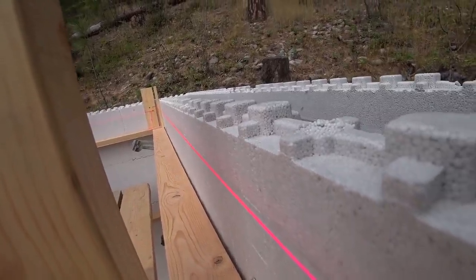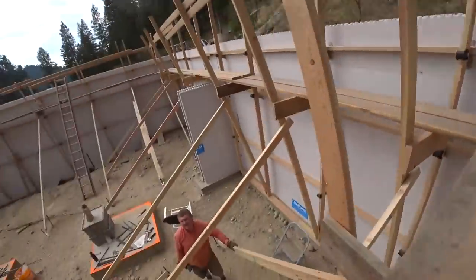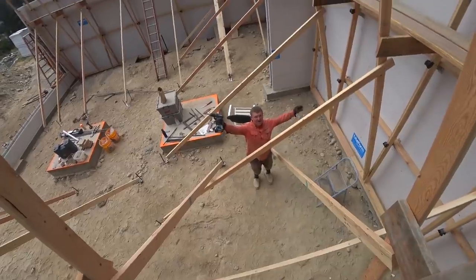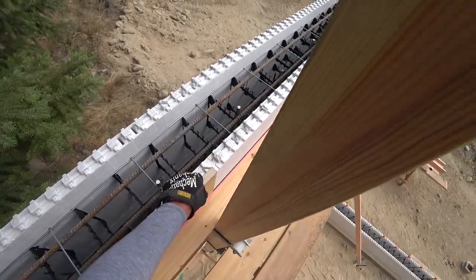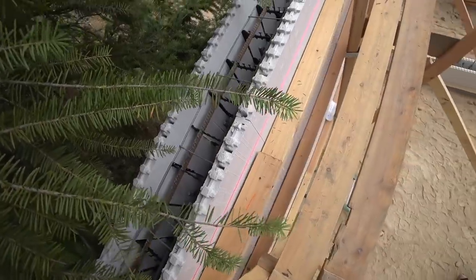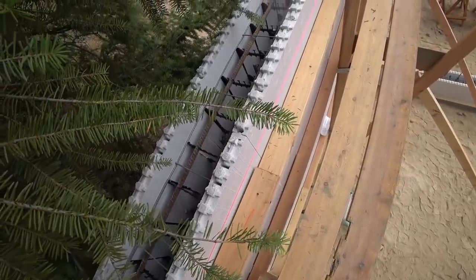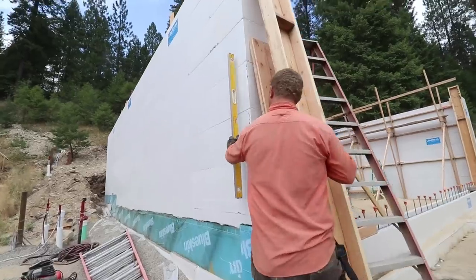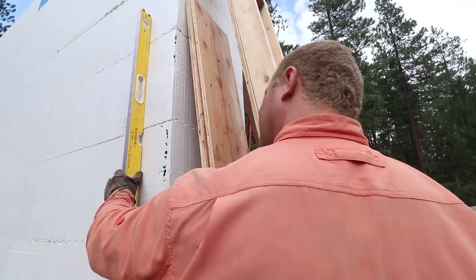Wow, it's like you just need to let it all go. How are we looking? Sometimes you all just need to let it go. Let it go. A little loose. Checking. Keep checking. Okay. This one's okay. Come in here. It's pretty good. That's good there. Good? Yeah, I think that's pretty plumb. It's pretty good, isn't it?